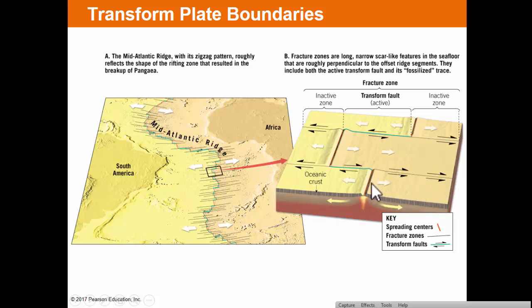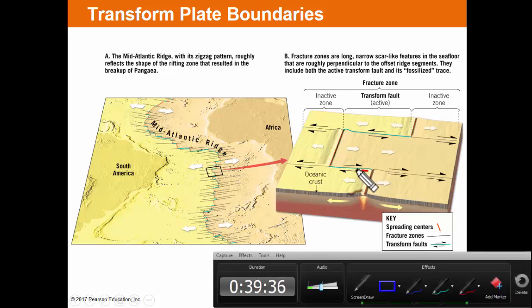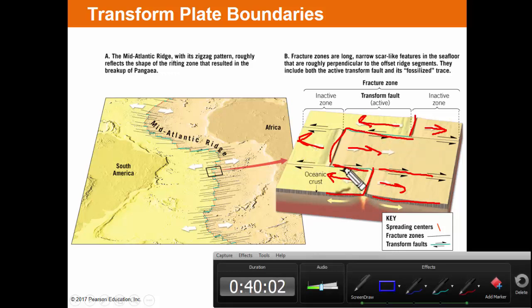So what you see happening is this section of oceanic crust is moving in that direction. This is moving that way. Now this oceanic crust is also moving that way, and that's moving that way. It's a spreading center. That is the Rift Valley of the magma. That one's going in that direction. That one's going in that direction. There's actually a transform boundary where one plate's moving this way and one plate's moving that way.